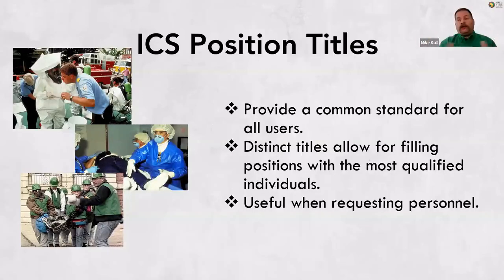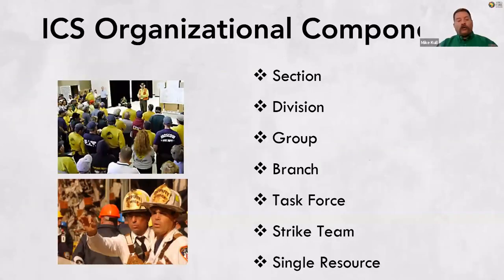We're calling it what it is to get the most qualified person in there. All right. When we're also looking for additional resources from outside of our organization, these position titles are helpful as well because folks know what we're looking for when I call for a strike team or a task force or something like that. So, what are these different components?